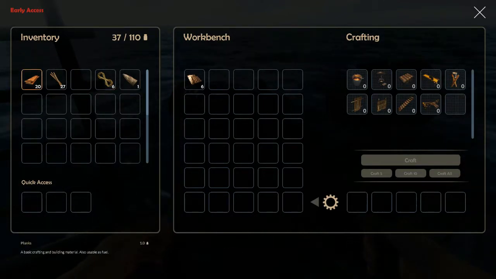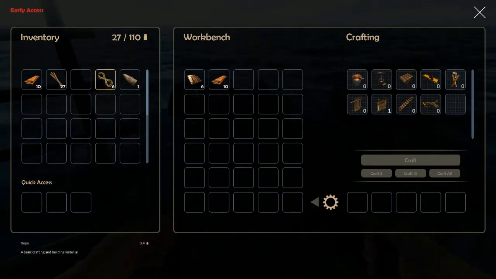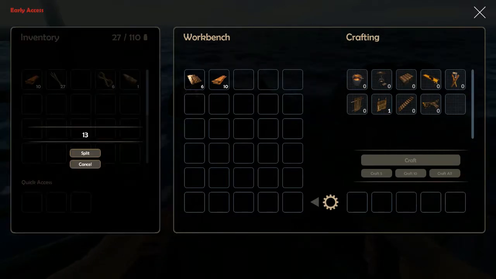We got plenty of planks. Let's split that. Where did they go? Oh, there they are. Right, and we need 8 sticks. Let's split them.